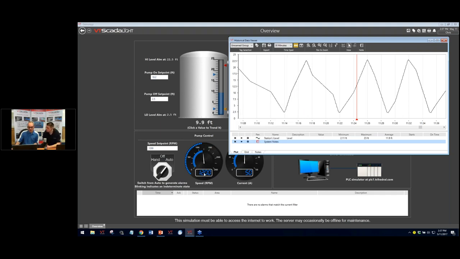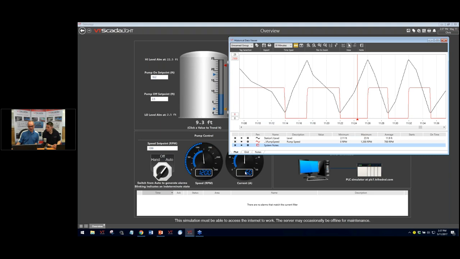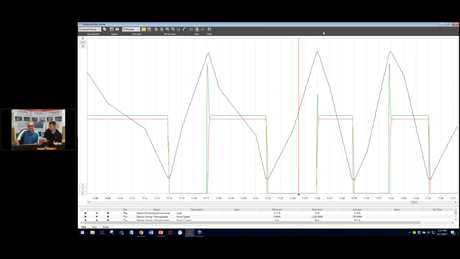Right. Now, basically anything on the screen that was drawn there using an IO value, for example, this 9.7 foot value here, or the value on this dial or that dial. Basically, if you click as an operator on any of those objects that are driven by IO, you will open them up in their own custom trend window. That's right. And actually, even if you click on something that wouldn't normally have a historian attached to it, VTScada will build a temporary historian so that it's trending that data while you're monitoring it.